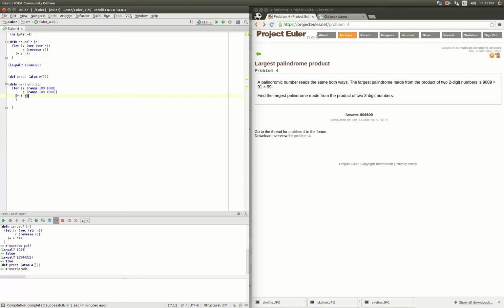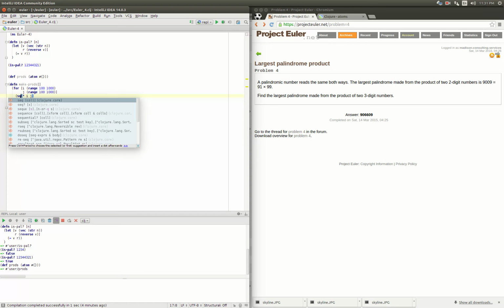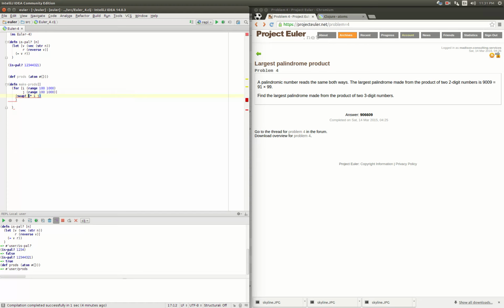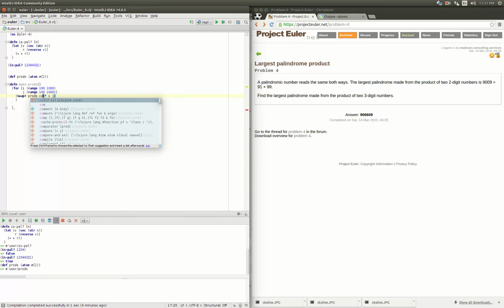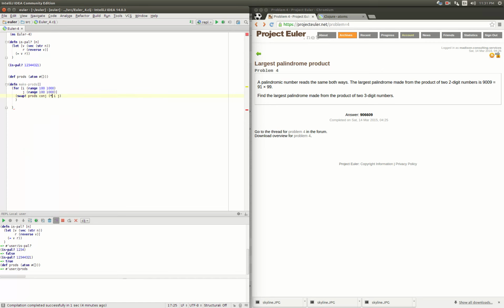Normally that would return a list of all that, but we want to stick that list into our set. So what we're going to do is we will swap prods, and we will pass in conj, and we're going to put in that product.